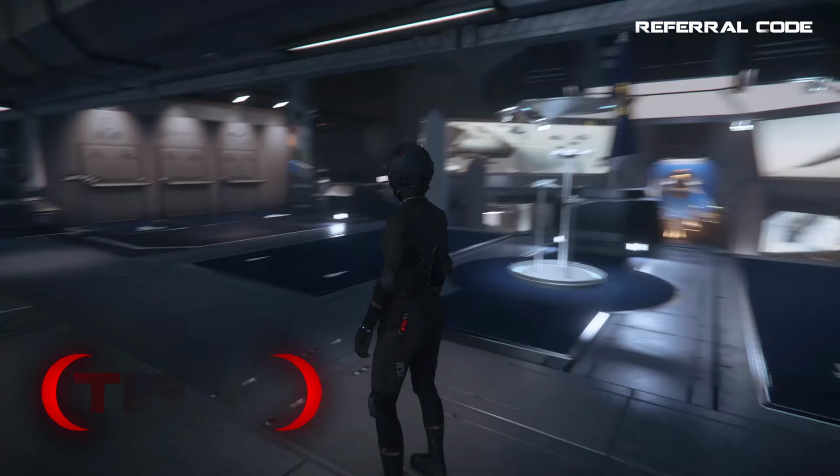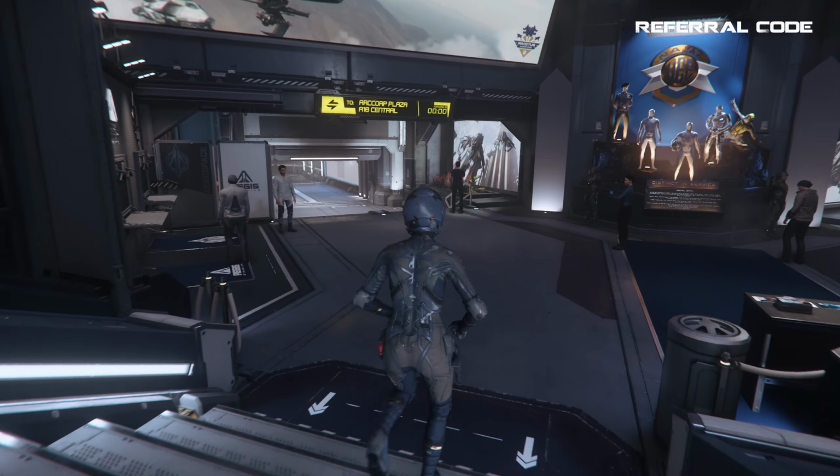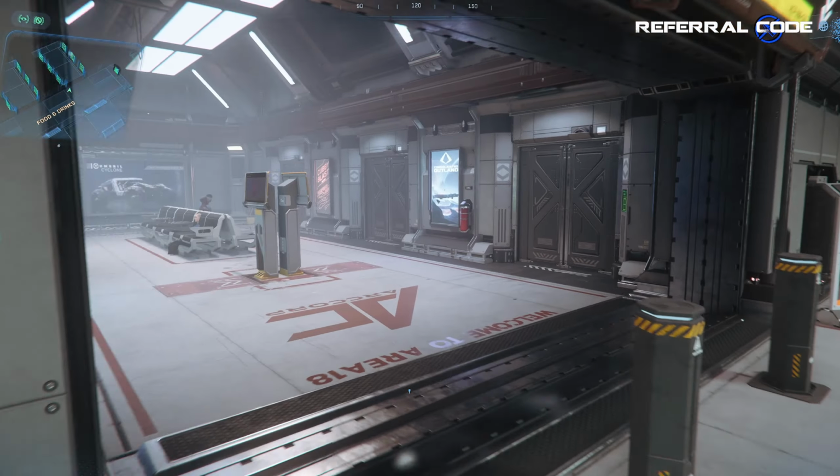Tip number 2, get to space as soon as possible. Now, after you've rented whatever ships that you want, you're going to want to head to the Riker Memorial Spaceport and call out your ship and get off the planet as quickly as you can.